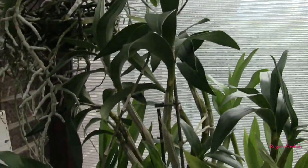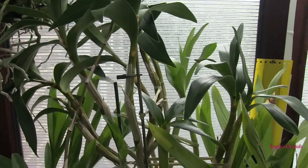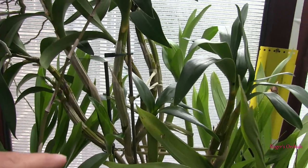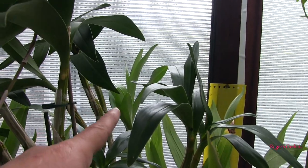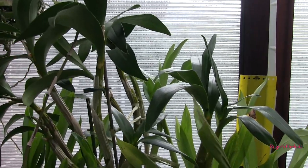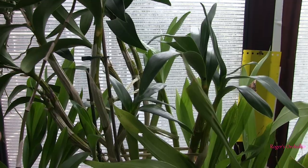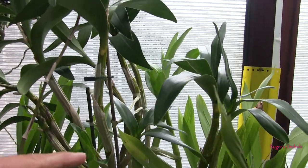Now this sea of green back here is also a Dendrobium. This is Chrysotoxum. And I noticed yesterday I had to get some more raffia out because the two new growths up there are almost getting up to full height now, and they were hanging out sideways. Although that might look natural, it would mean those canes would just be in the way and would take up space that another plant could have. So I had to strap them in.